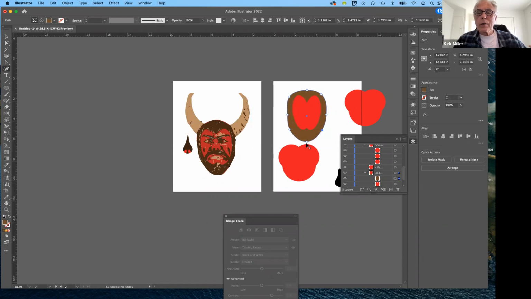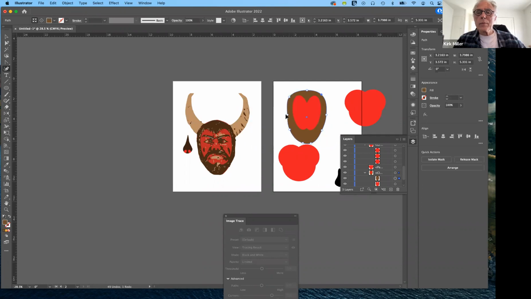And now let's square his jaw up a little bit. So I'm going to move this over a little bit. I'm going to create an anchor point here and pull these guys down a little.